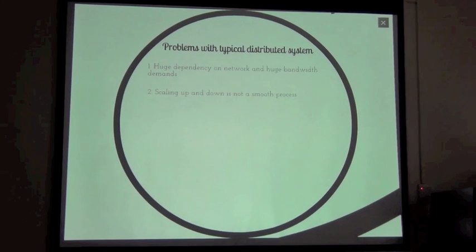Scaling up and scaling down is not a smooth process. When you first write a program, you will have to take into consideration how many nodes you are going to run the program on. So I cannot just take the first 10 nodes and then increase to 1000 nodes and expect your program to run. That's not going to be the case. At the same time, if I am running 100 nodes, what if the 77th node fails? It's not that it's not recoverable, but you as a programmer had to take the responsibility of it.